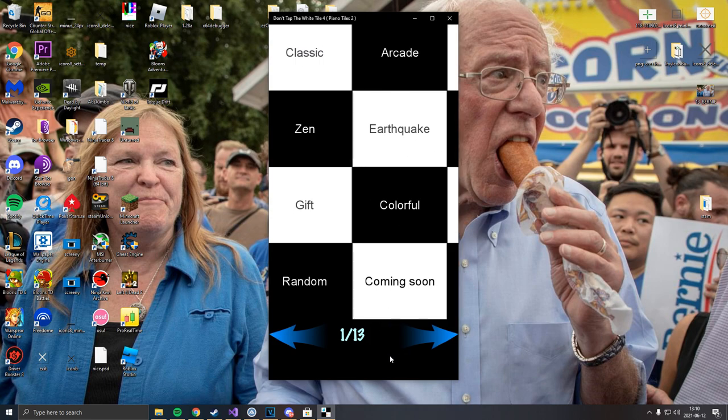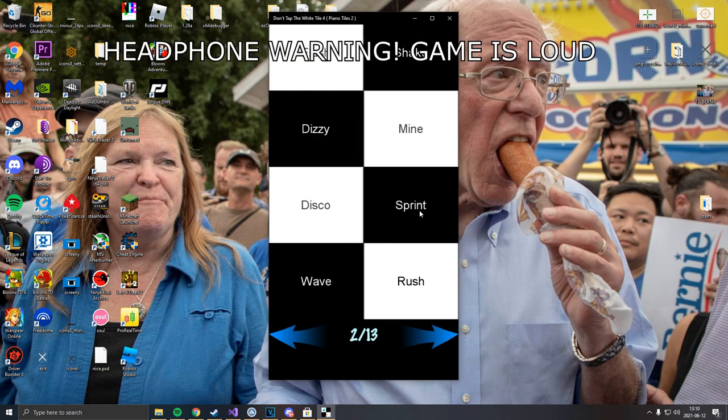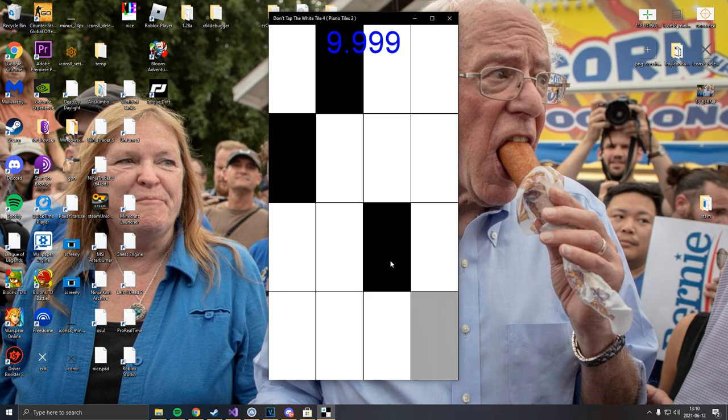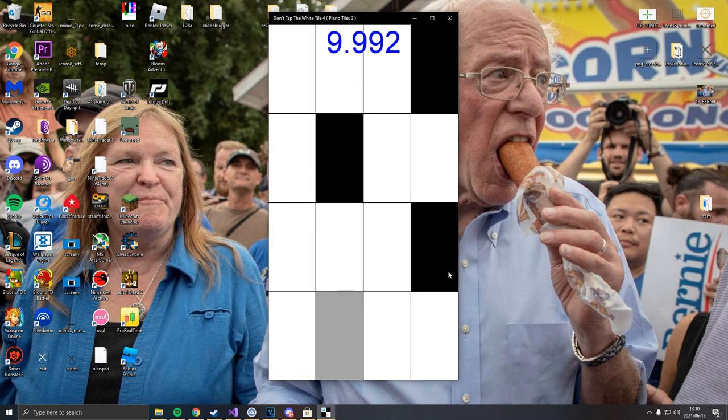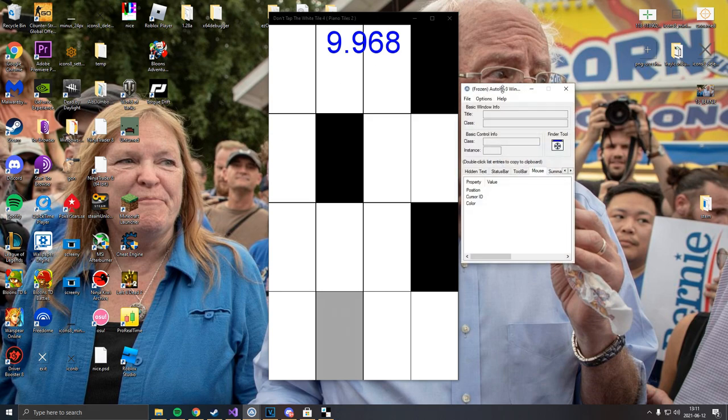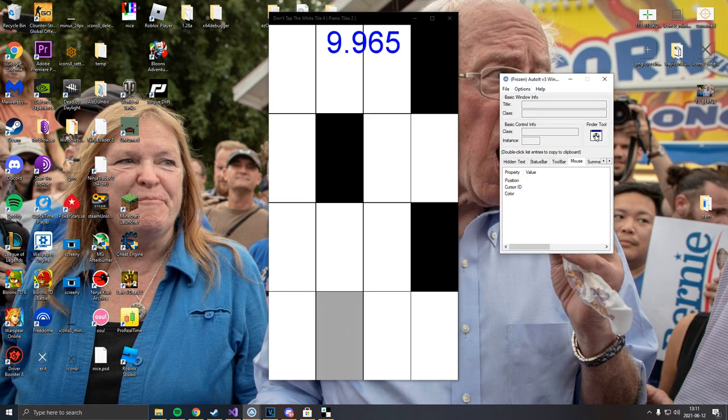Okay, if we go into the second page and go to sprint, we can check out how it works. So you click on the tiles and we get points. Okay, so if we would create a bot, we would check all of these coordinates on the screen for the color. If they are this color black, we can know if there's a tile there, and if it's white, there is no tile. And I do recommend to get the window tool, because you can just use this finder tool to check the colors, check the coordinates, everything easily.